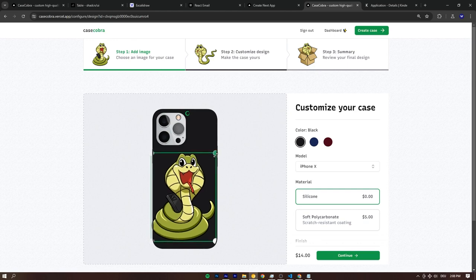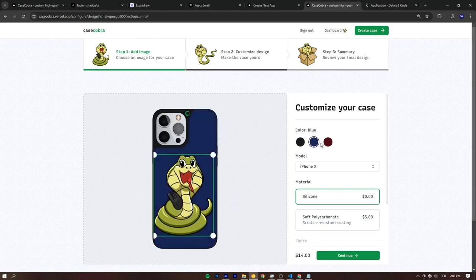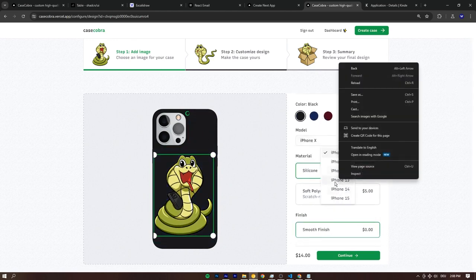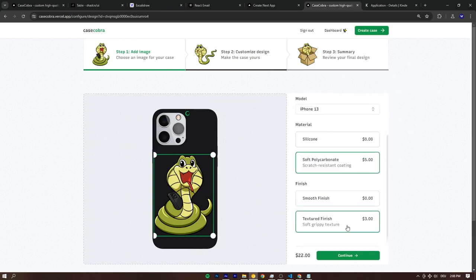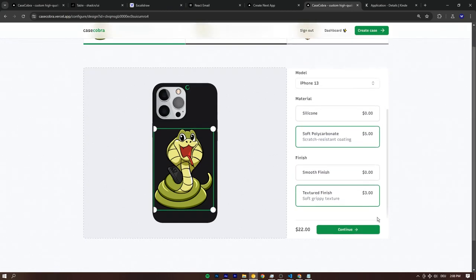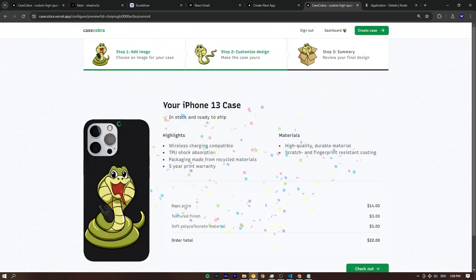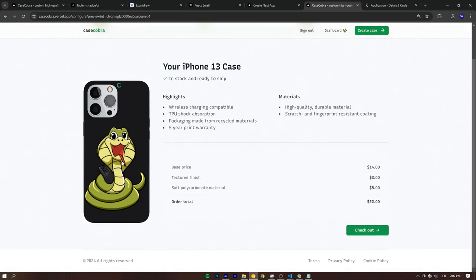Okay, so let's try configuring this. Let's drag the snake around. Let's make the phone case. I like black the most, so I'm going to stay with black. Let's go iPhone 13, this one right here. And let's click all the premium options, because why not? It's our app. We can do whatever we want without having to ask. And then let's hit continue. We can see a beautiful loading state on the button. Beautiful. Very, very nice. And now we should be forwarded to your iPhone 13 case with your actual image as we configured it, popping up right here on the left-hand side.